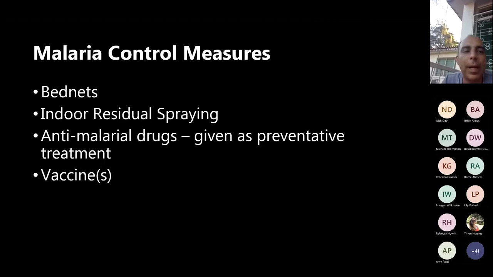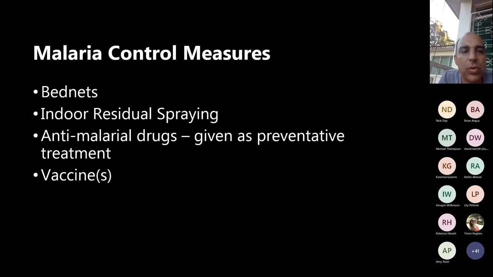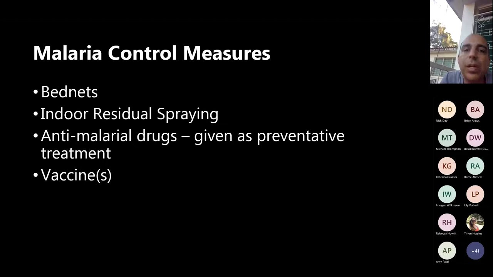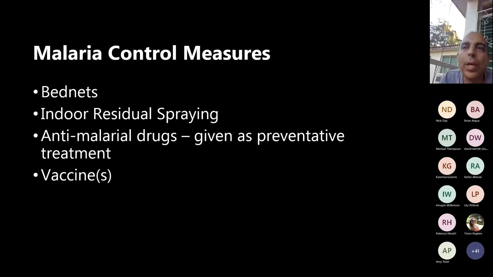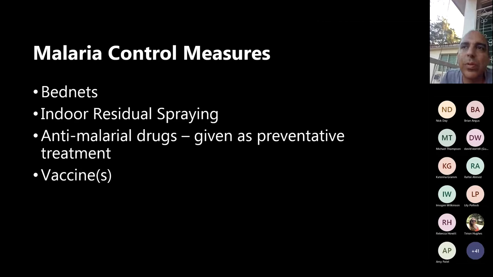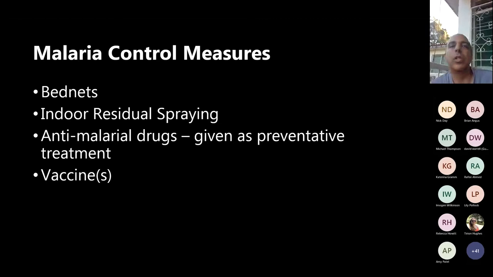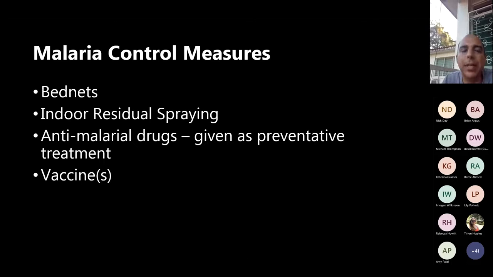I'll return to those four concepts throughout the talk, but I'll start by explaining why we're studying all of this. There are some control measures for malaria: bed nets and residual spraying to kill mosquitoes are two key ways of protecting children from infected bites. Anti-malarial drugs can be given as treatment but also as prevention. The question I'll address is how we monitor the impact of those measures across Africa.